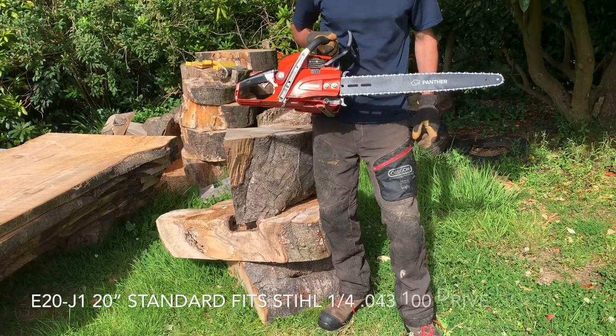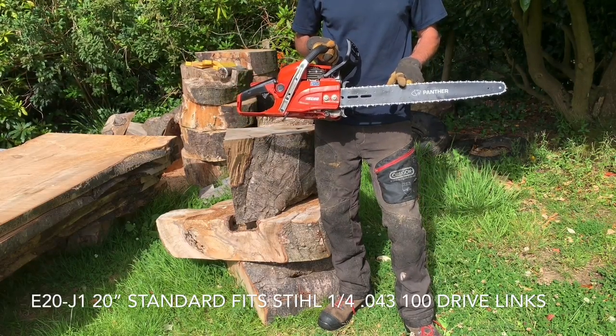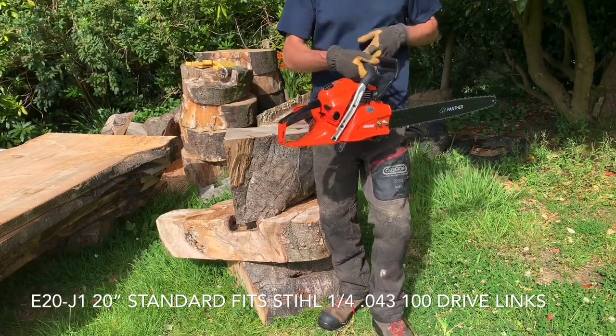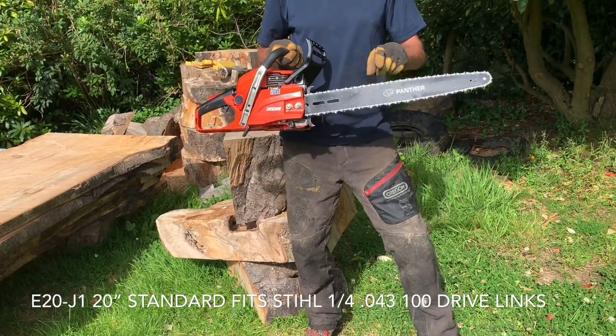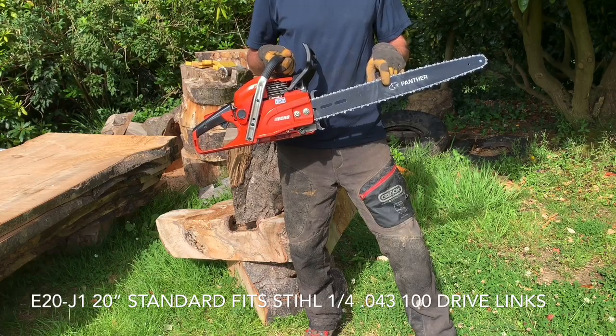Okay, check this out. This is a 20-inch Panther mini bar. This is an Echo CS390. This is actually the steel bar, so this bar will go on all small steel chainsaws.